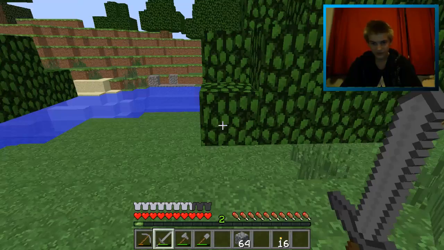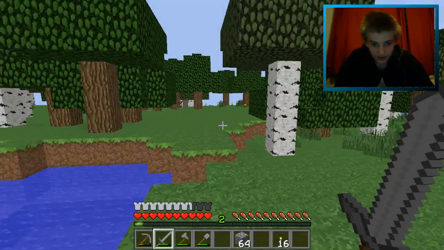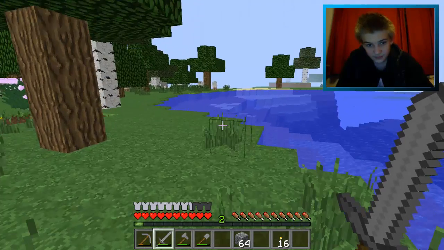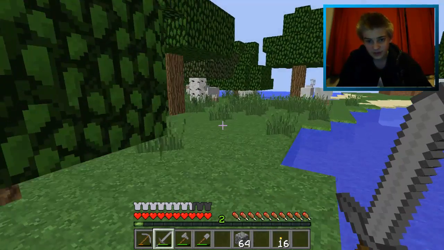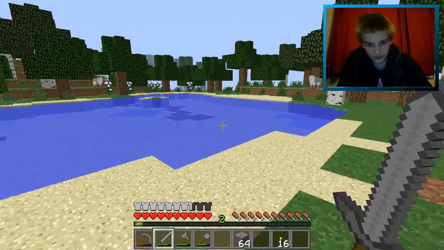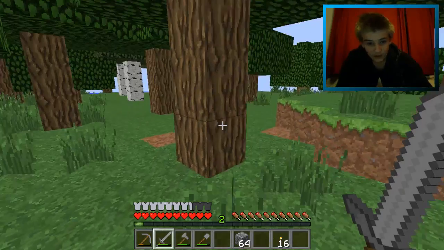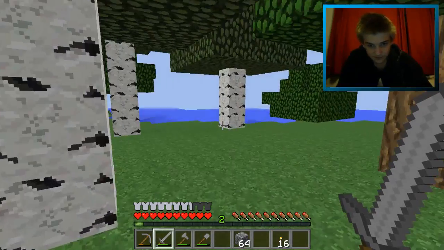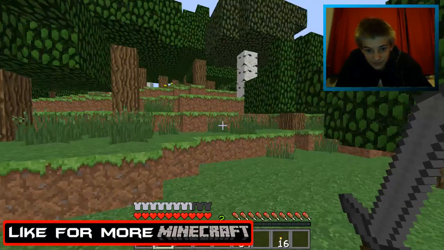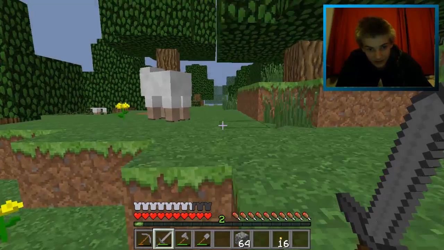Okay, so I suppose we should get some food, but I think in the last episode we looked for some food and we couldn't find anything. Oh god, my frame rate isn't very good at the moment. Sheep. The only animals I've been able to find really are sheep. And if I want wool, that's great, but I don't want wool, I need food. Okay, I don't know what I'm doing anymore. I just can't find any animals. This is gonna get ridiculous.